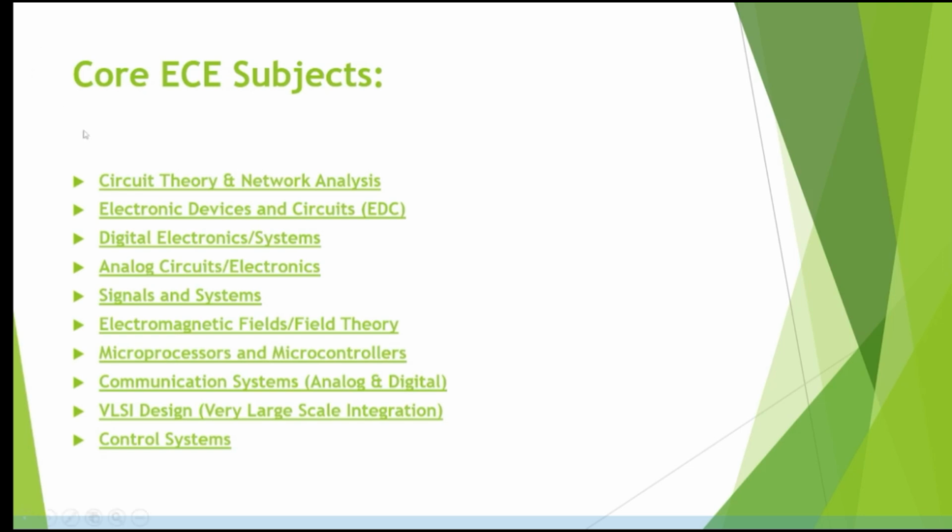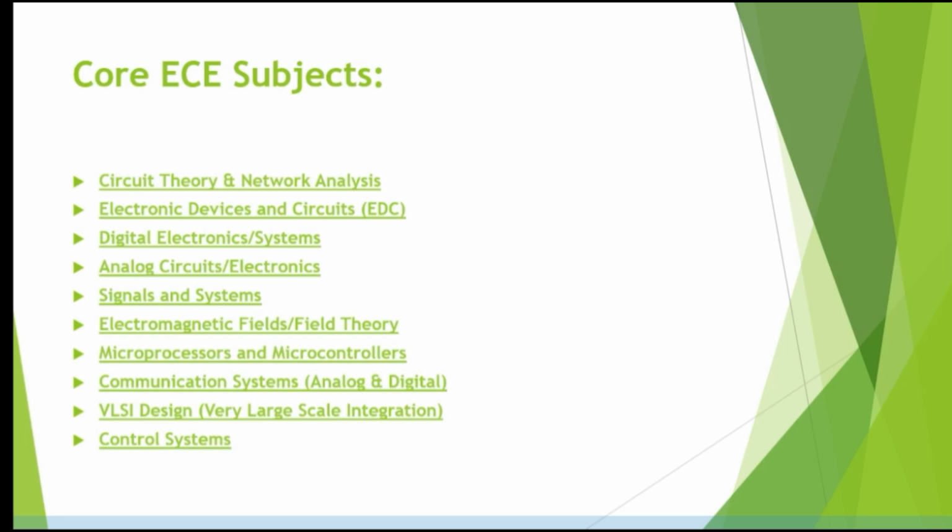So the first thing is circuit theory and network analysis. This is one of the core subjects, and then EDC. During your second year, either in 2-1 or 2-2, you will come across these particular subjects, like electronic devices and circuits, for ECE and EEE students both. Basically, you will have semiconductor devices concepts and also analog circuits. So you will be encountering all these things in this particular electronic devices and circuits. And then digital electronics. This is the main subject that you need to concentrate on, because this subject is related to every digital domain that you are working in.